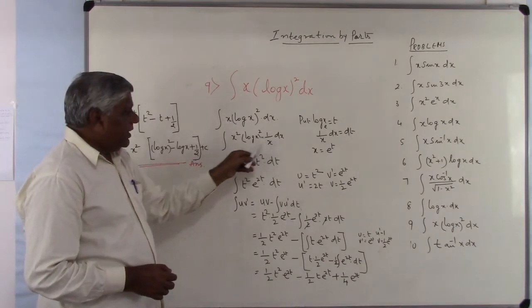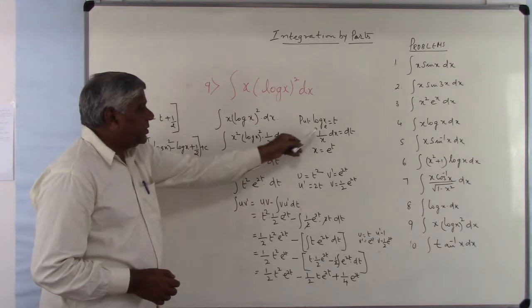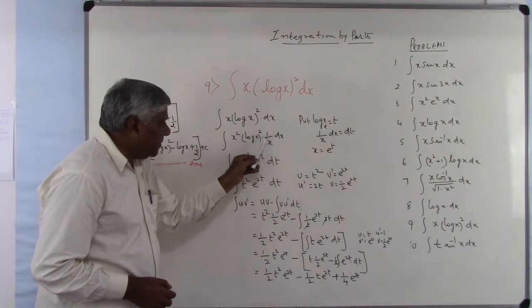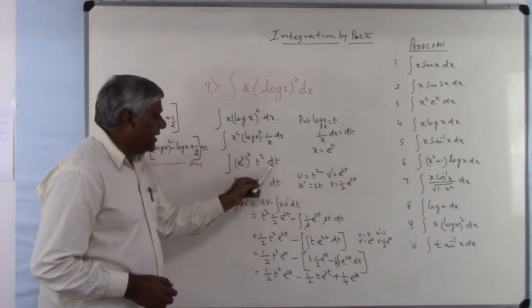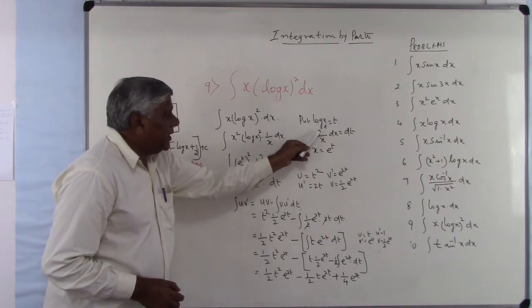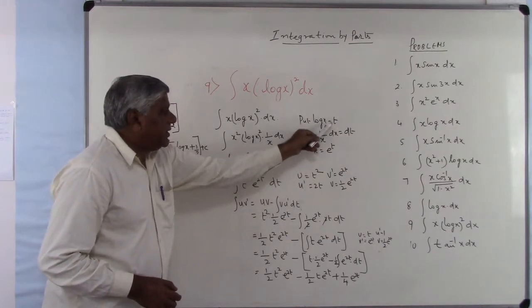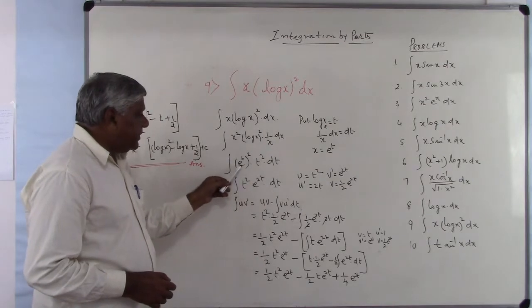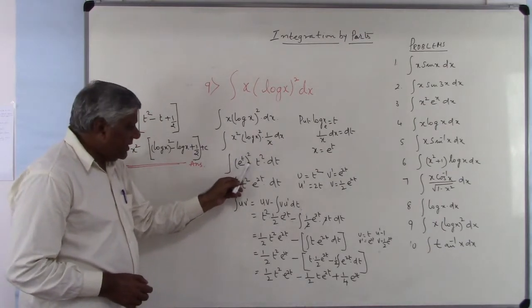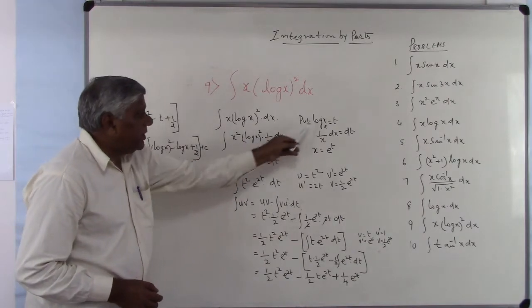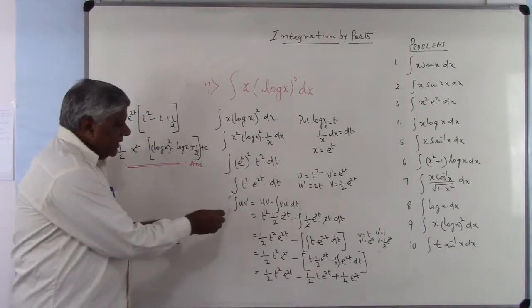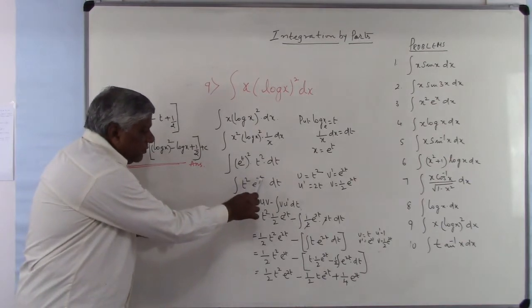And dx. Now I am going to put log x to the base e equal to t. That is 1 by x dx, 1 by x dx is equal to dt. Now x is equal to e to the power of t. That adjustment we have made here. X is equal to e to the power of t whole square into log x is equal to t, so t square dt. Now integral t square e to the power of 2t dt.